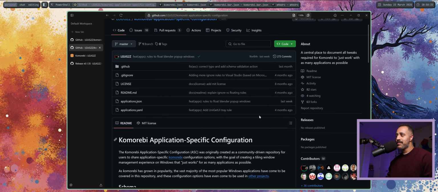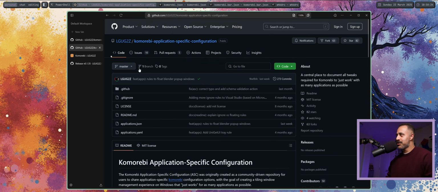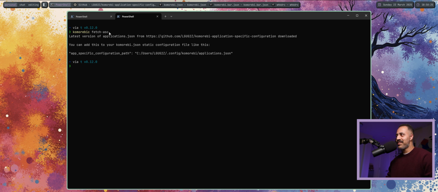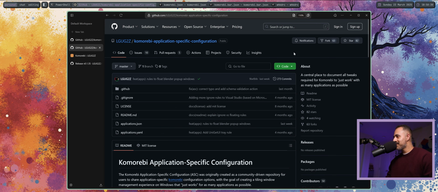If you have not updated this file in a month or 2 months, and then you run fetch-asc and you restart, you'll be like, oh my god, all of these apps that were being a little bit weird before are just working. And you might wonder why. It's probably because somebody figured out the right kind of tweaking to do, and they codified it and they added it here. So that was PSA number 1.